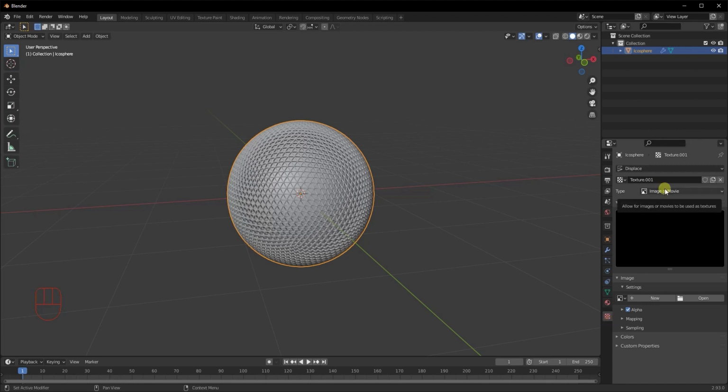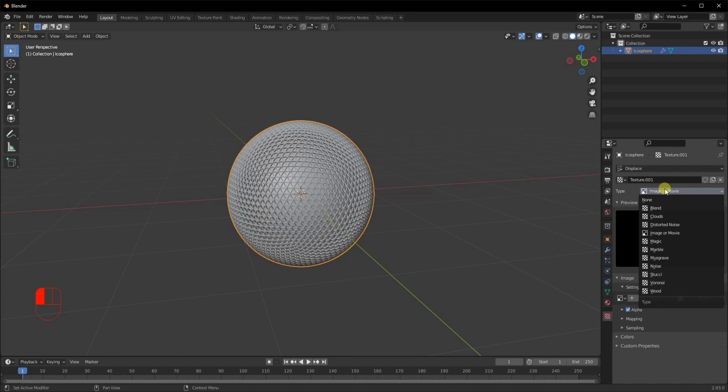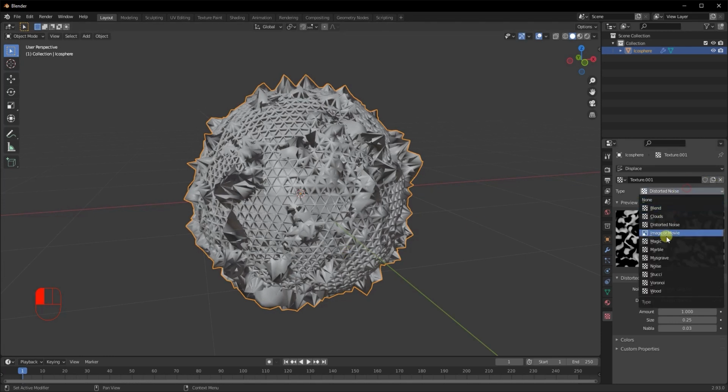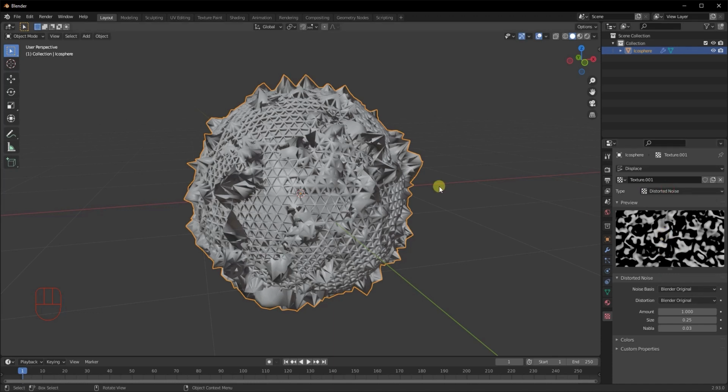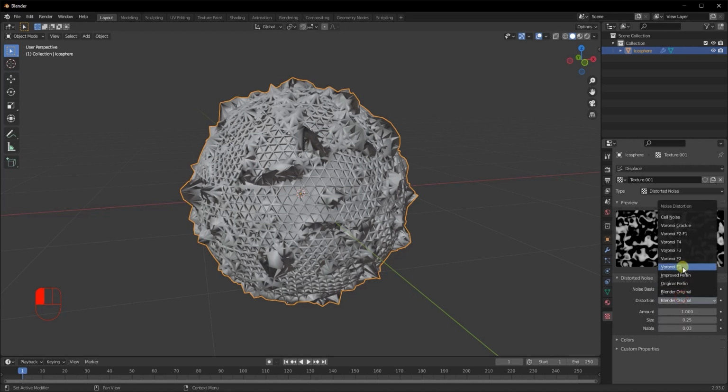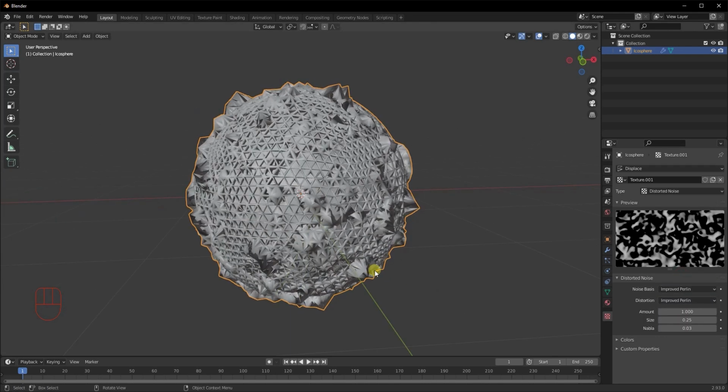So to add the texture, the one that we're going to use in this tutorial is distorted noise. Now again, you guys feel free to experiment with the other textures that are in here. Different textures are going to give you different results, right? So distorted noise, and for noise basis, I'm going to use improved Perlin, and for distortion, I'll also use improved Perlin again, right?